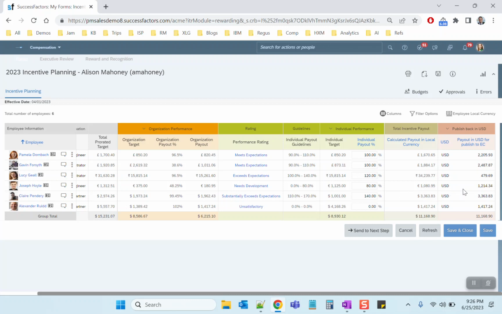But in some cases, there are requirements to publish everything back to the profile of each employee, to the non-recurring payment section of the profile, in a specific currency. That is frequently the case, for example, for equities, for a specific group of employees. So I'll walk us through this design that I did here, these two columns that I added, and how I'm able to calculate everything in USD, and how we're then able to publish back to the profile of each employee.